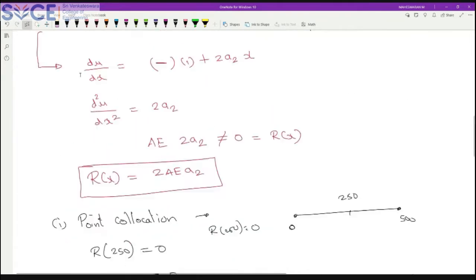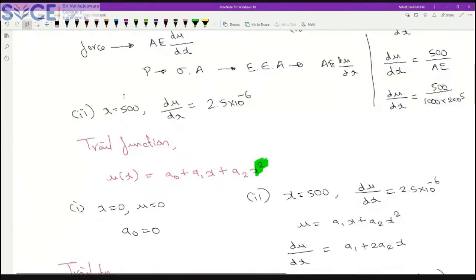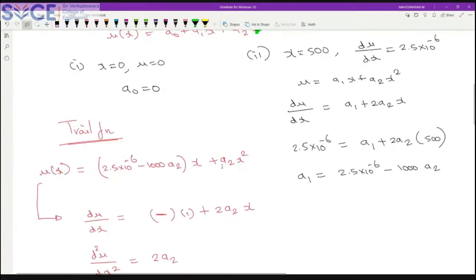a2 மட்டும் தான் எடுத்திருக்கேன். இதுவே இந்த ட்ரையல் ஃபங்க்ஷன்ல plus a3x cube அப்படி எடுத்தா ரெண்டு கான்ஸ்டன்ட் வரும். அது காம்ப்ளிகேட் ஆயிட்டு போய்டும், so it takes lots of time. அதனால தான் I reduced it. It depends on the question. கேள்வில எதுவுமே கொடுக்கலனா இதோட நிறுத்திக்கிட்டா கூட போதும். So don't waste your time including one more. If they didn't mention anything in the question, don't go beyond this. You stop up to this, that is enough.